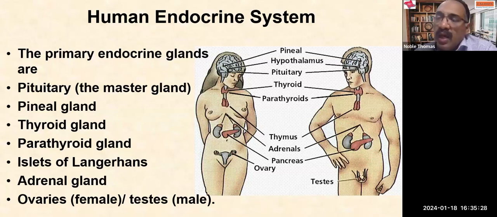Pancreas produces two major hormones. One is insulin. Insulin converts carbohydrates to fat. When the amount of glucose in the blood increases, insulin production happens, and that insulin converts glucose into glycogen. Glycogen is a fat. The glucose to glycogen conversion happens, and the glycogen gets stored in muscle cells. So the body has the ability to convert excess amount of carbohydrate into fat.